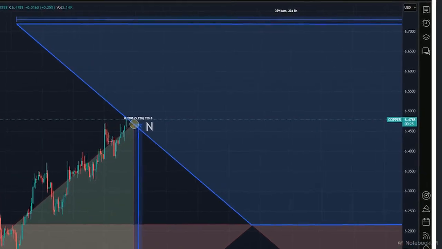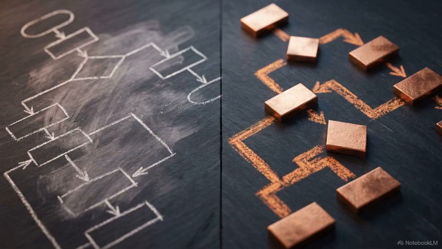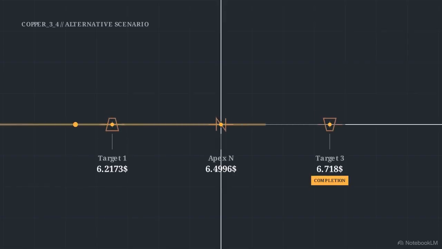We apply no interpretation to this movement. It is a strict recording of physical contact with the predetermined baseline mapped during Phase 1. By completing Phase 3 prior to Phase 2, the asset objectively confirms its navigation of the alternative scenario, locking in the parameters for its final trajectory towards cycle completion.